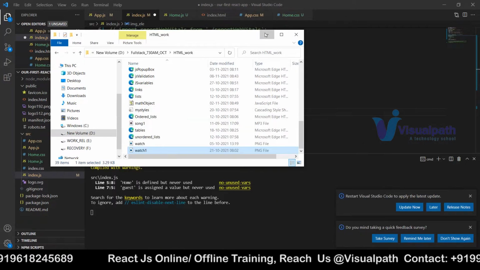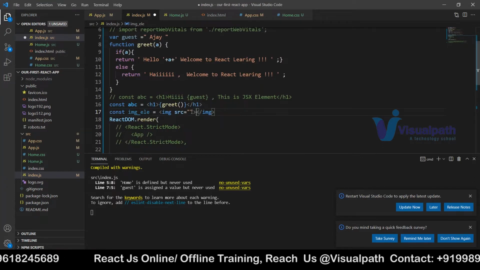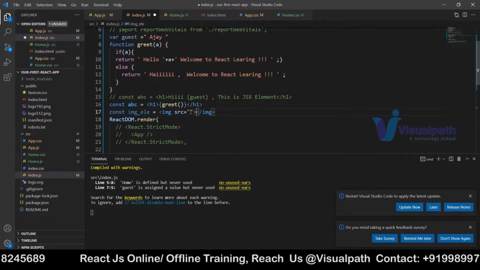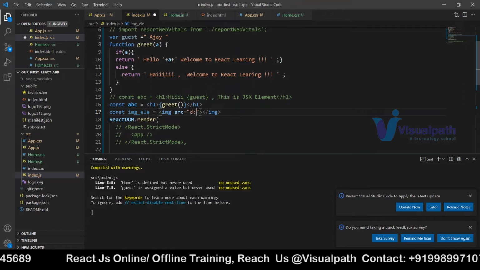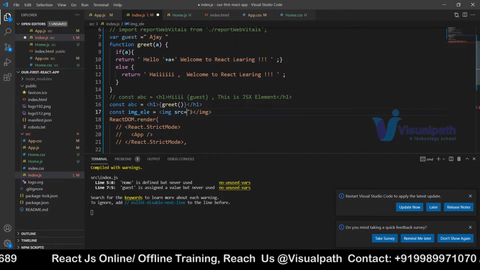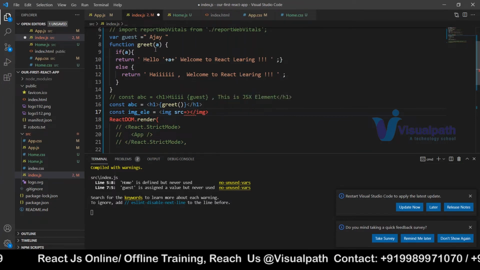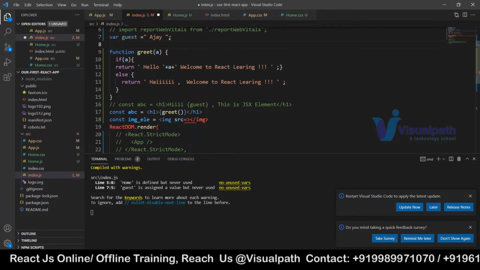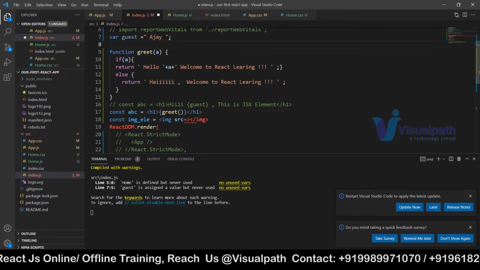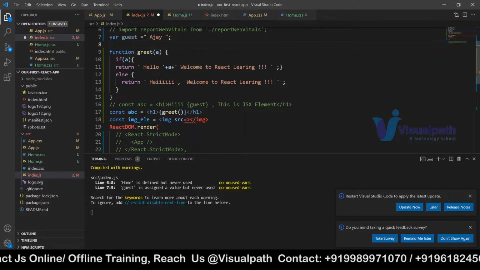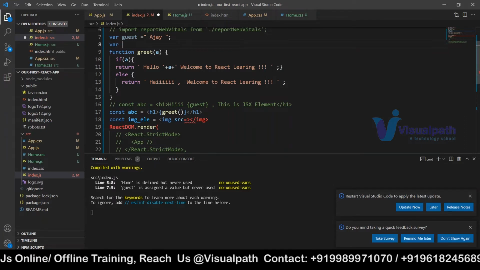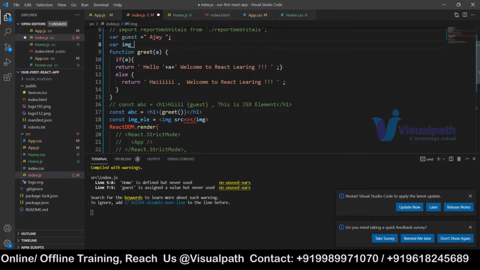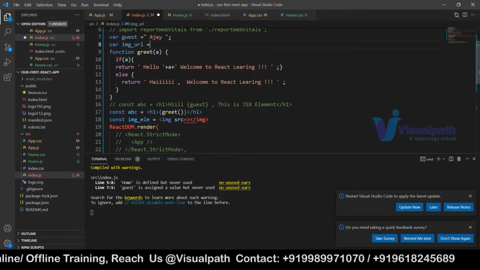Just go there, and this is the source. But instead of passing something like the D colon path, it's better you define one variable for the path. You understood, right? So some path you define there, like this image URL.